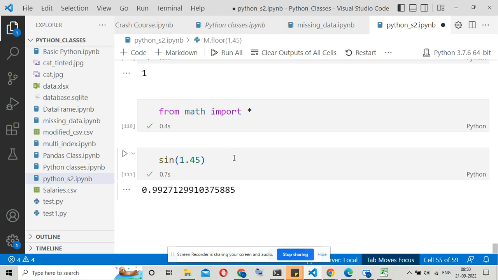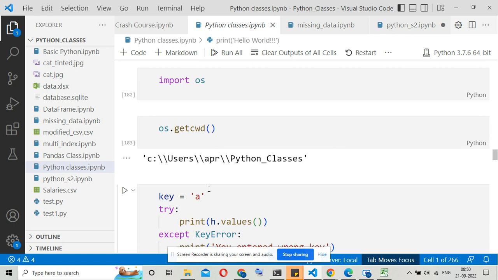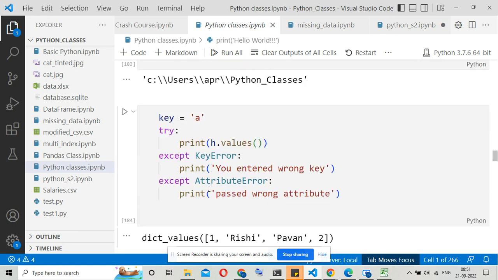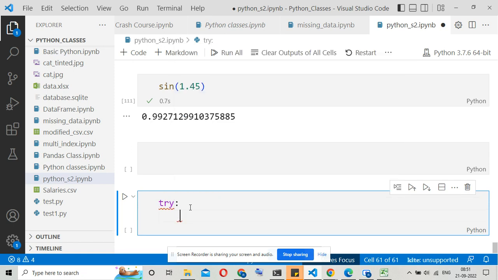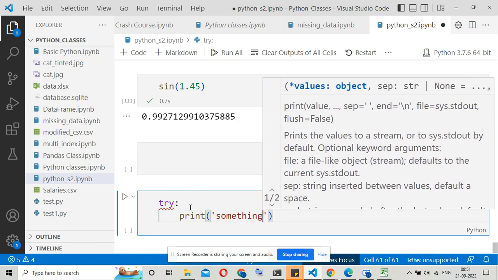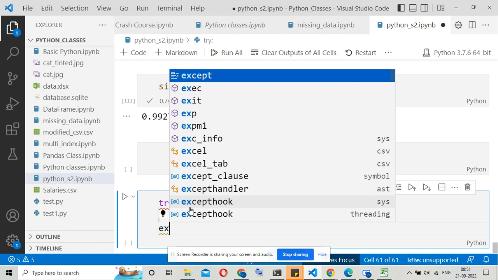Yeah, that is one thing. Factorial is there, absolute is there, imports and all. And now exceptions: try and catch is also there. You might be aware that when you are not sure about some operation, you do try something, for example zero divided by zero. When you realize there is some error, there can be some error.